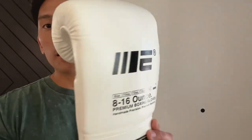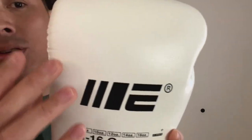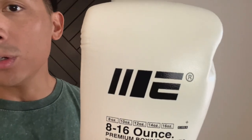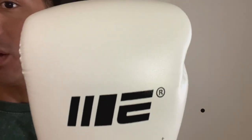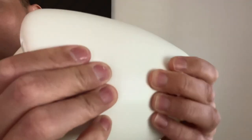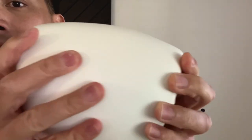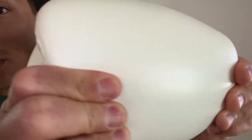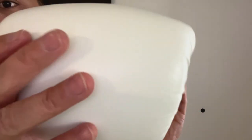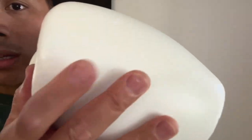The synthetic on here has kind of a satin shine to it. The synthetic they use on these gloves really reminds me of what Sanibel uses in their Battleforged gloves — very similar feel and texture. It's a higher quality synthetic, definitely better than some of the cheaper synthetic gloves you see from China or Everlast. It does have a little bit of texture to replicate the feel of genuine leather, but you can definitely tell it's synthetic.